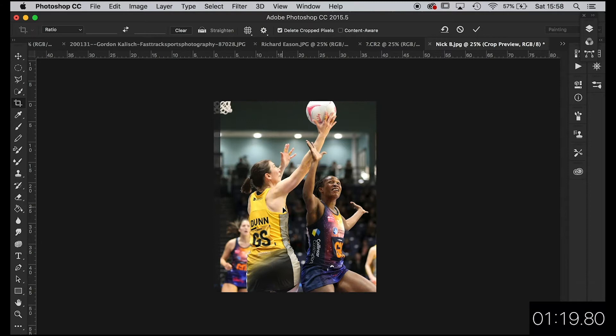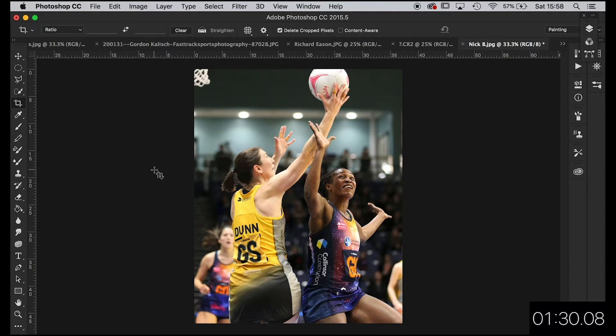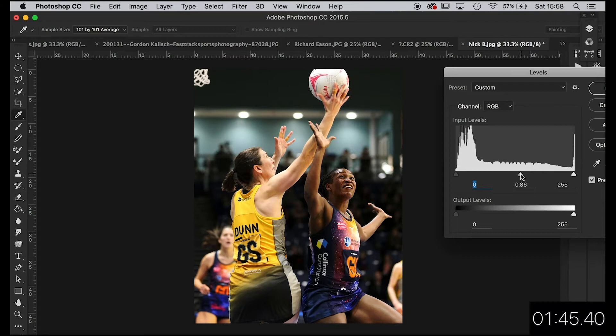I've got a few actions set up. In this first action I've just got contrast and brightness — let's just hit that and see how it does. Yeah, that's not bad, I might just add to it a bit. It's indoors — it's always tricky indoors — a bit of noise there but we'll try and reduce that. I'm just looking at the netball and the colour tone, the skin tones, trying to reduce them a little bit. That's looking quite nice now.